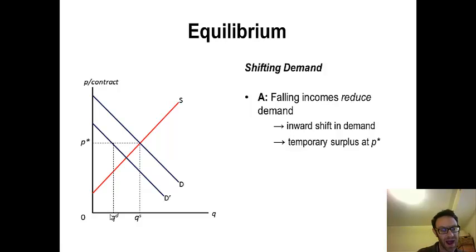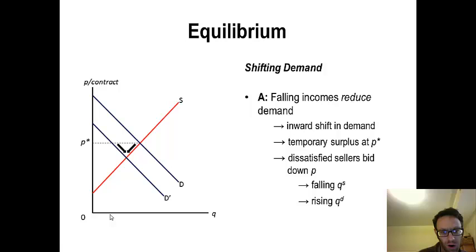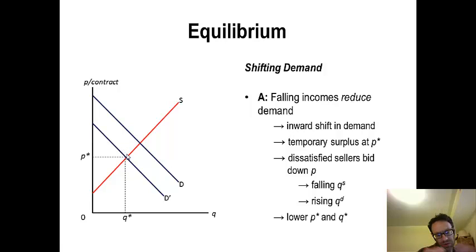And assuming that buyers always flock to the lowest cost seller, again, holding all else equal, quality and whatnot, it's not going to take long for prices to be pushed down and for a lot of high-cost sellers to leave the market. So there's a reduction in the quantity supplied, moving down along the supply curve, and with the falling prices, an increase in the quantity demanded. This process will continue until that surplus is eliminated, which will be at that new intersection point, the new equilibrium point, P star and Q star. And we see here, compared to the original equilibrium point, we now have a lower price and a lower quantity.